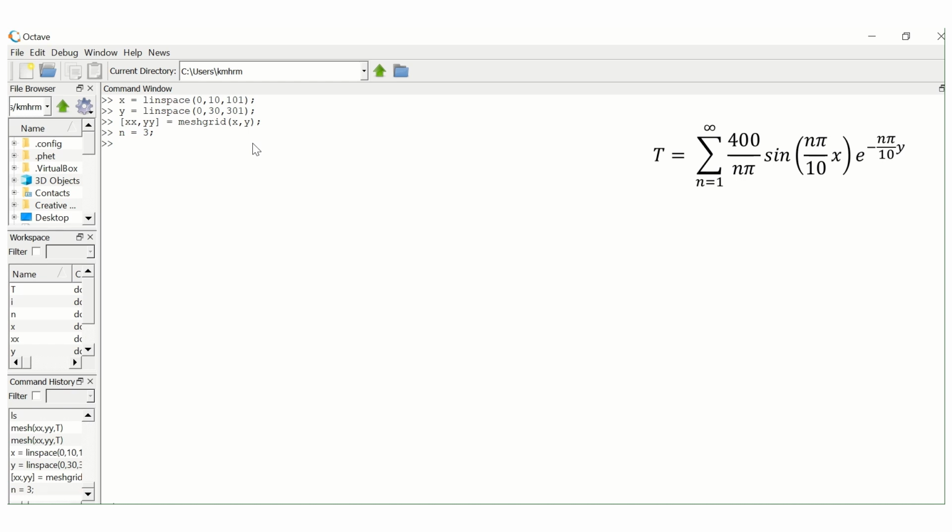Then we are going to plot this function T, and in order to do that, we need to do a loop, because your n is going to increase from 1 to 3. So here I'm going to put a for i equals 1 to n, and my temperature is going to be T equals this form here. So in fact, I need to define what my first T is here, because this is supposed to be 0.